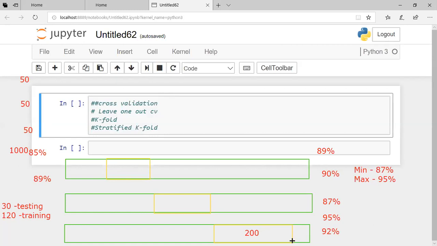So with a stratified k-fold, what will happen? The data will be divided in a uniform format.